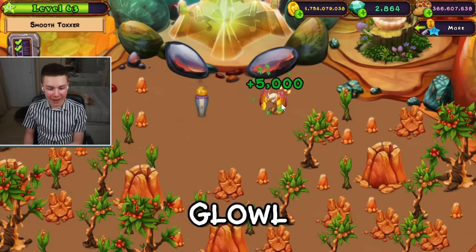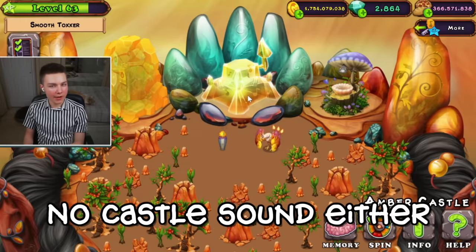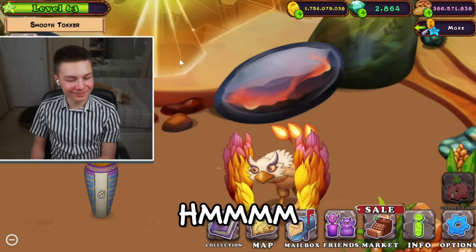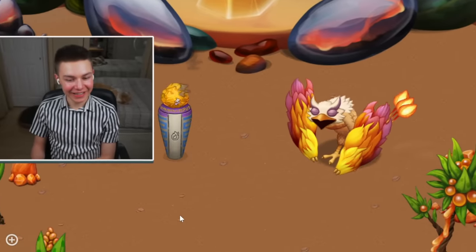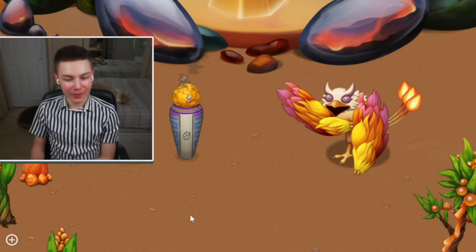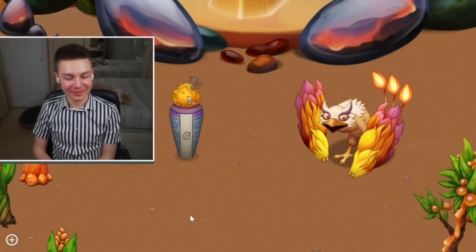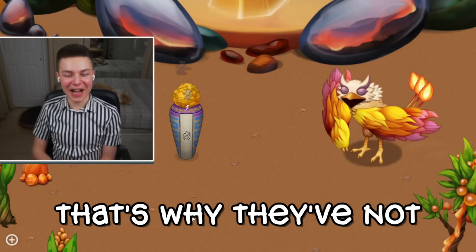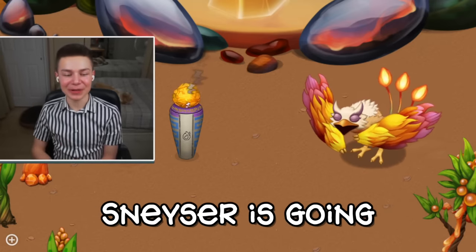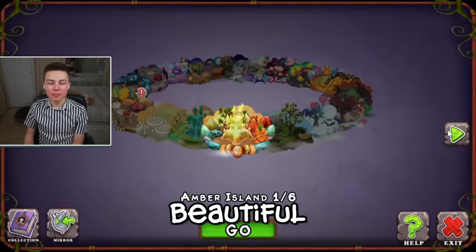There we go, Glau. Oh, look at that. Oh, wait, they make relics? No castle sound either. I know who's coming as the castle then. Very proud. We do like that Glau. Snizer. That's why they've not added a castle, because Snizer's gonna be there. Such a quaint sound. Very thin, elegant, beautiful.